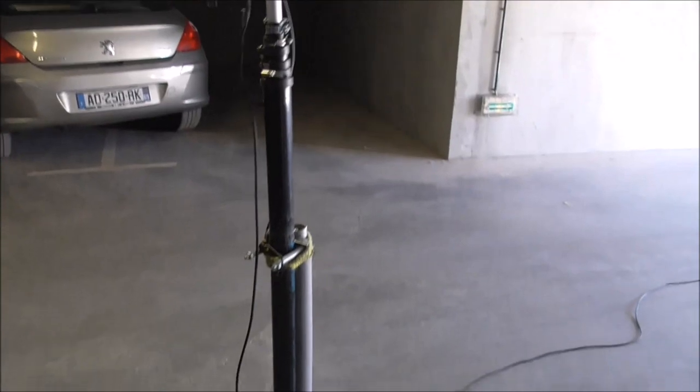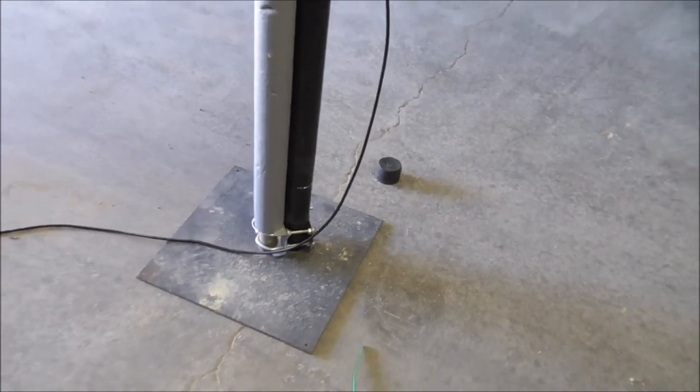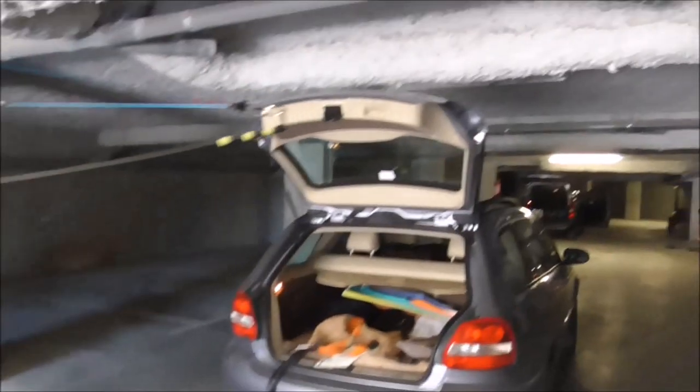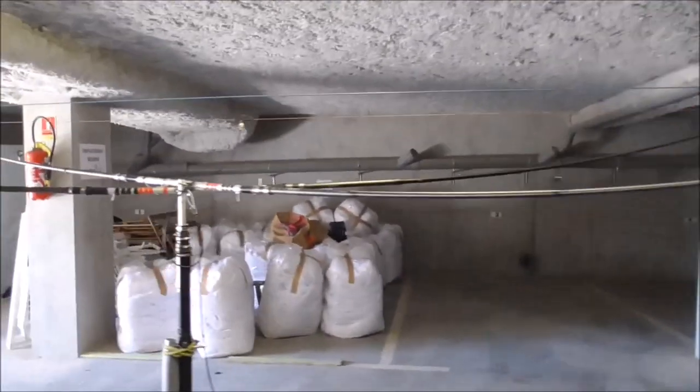Out in the field, obviously, the car's going to be sitting diagonally here like this. But I've assembled it next to the car. It doesn't interfere with anything. When it is sitting next to the car and the antennas are in the car, it's right next to them. It's almost designed for it. And if it does touch the car, it touches the rails and not the paintwork. So that's basically the Moxon.